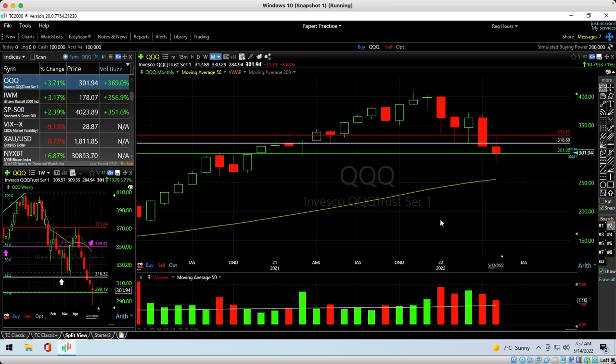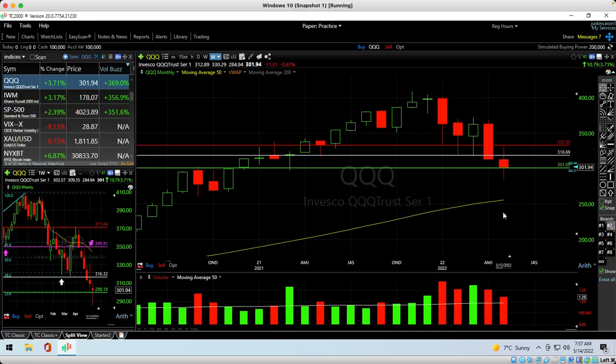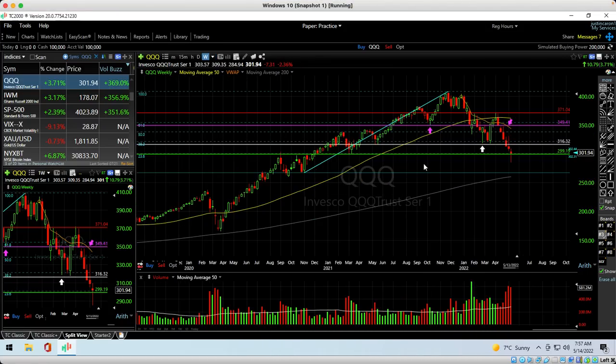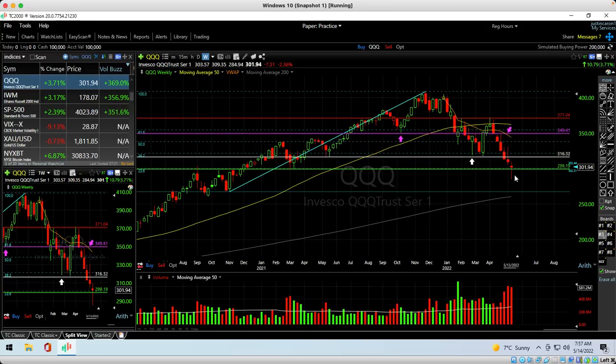On the monthly chart here, we're back above 300, or that key relative low. I'm not sure it's going to hold though. This is going to be very important for us to hold on to going into the second half of the month. Looking at the weekly chart, same thing. It's 300. It's so important that we hold on to this. It's a 23% retracement. It's right around those key lows. And there's a ton of volume. So if this is now going to be dip buyers, we can't stall out here.